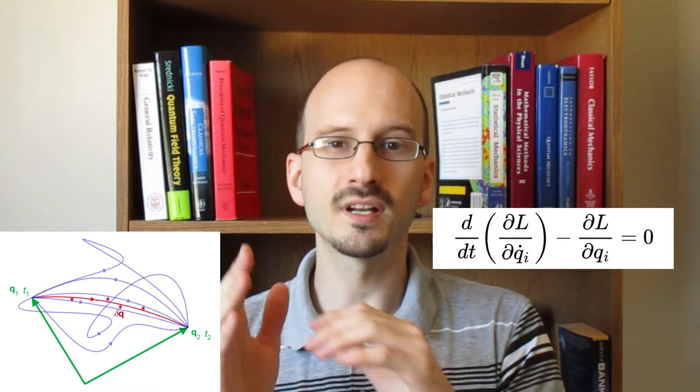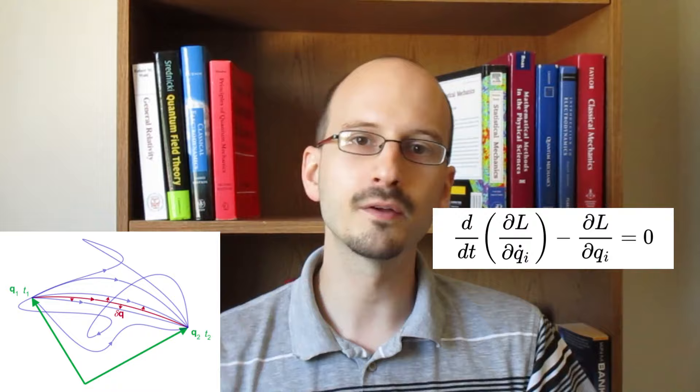What did we learn here? Well, we learned that there is math justification for these equations that we've been using in the past. We learned that Lagrange's equations are, in fact, the correct equations of motion that describe how a state changes over time, because we compared that to all the different ways it could have changed over time and found that those different ways are incorrect.